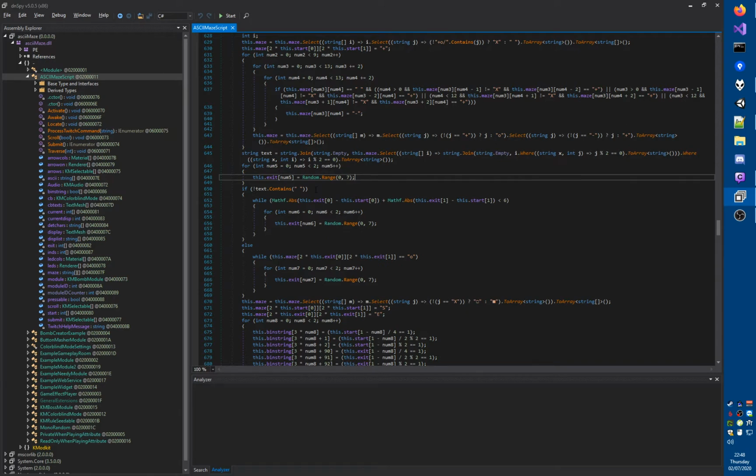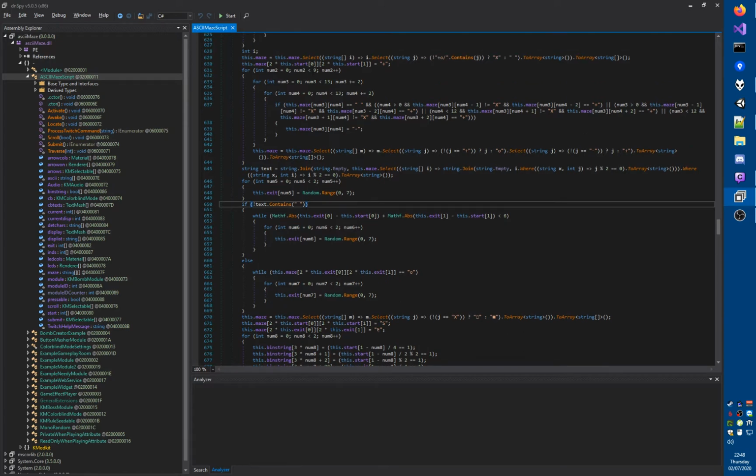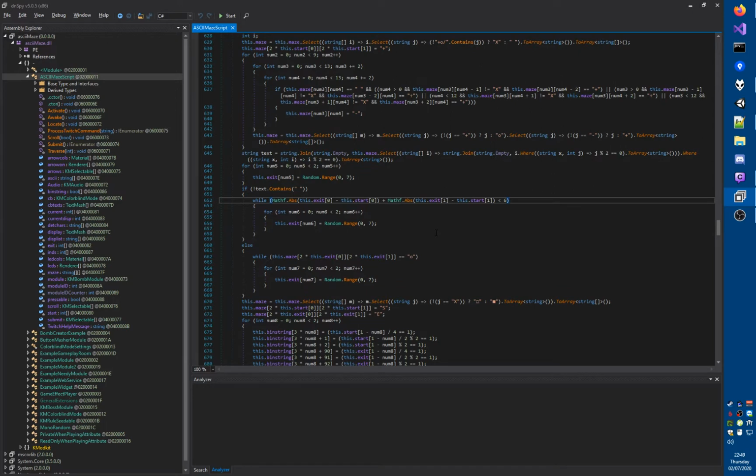if not text contains space. Okay, so it decides on a random position of the exit, but then if the position of that exit is not a space character, then that means that it is more than 9 steps away. So it will keep deciding on a new exit, but this time it will only make sure that we are less than 6 away, in sort of space, regardless of walls that may be in between.